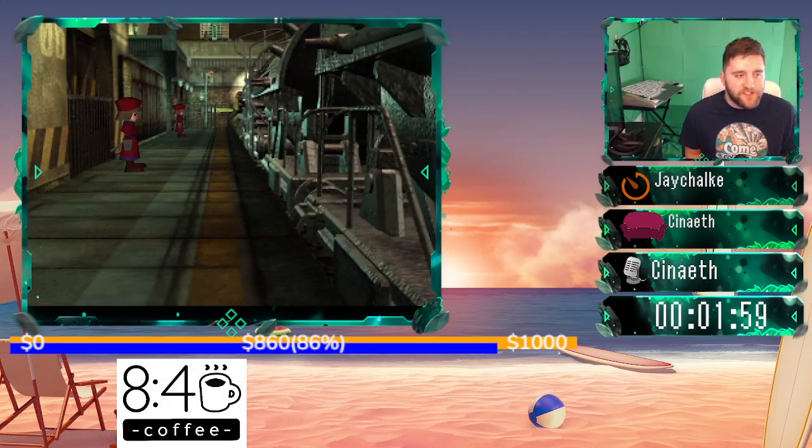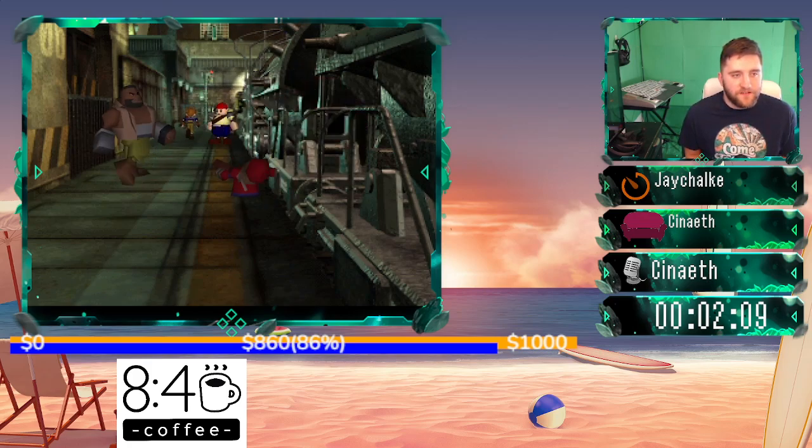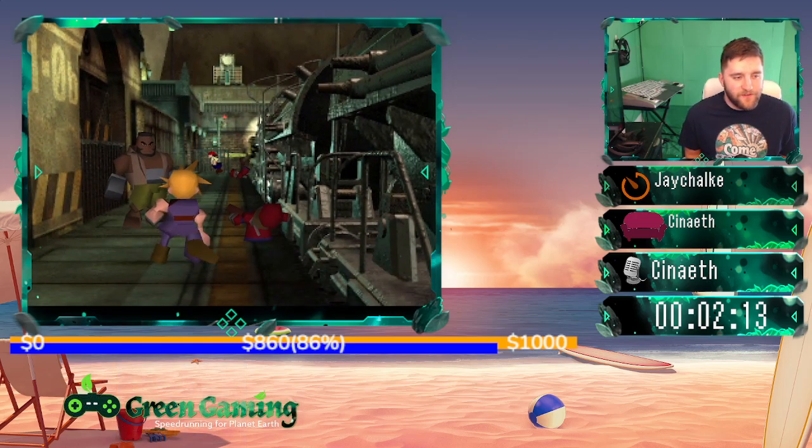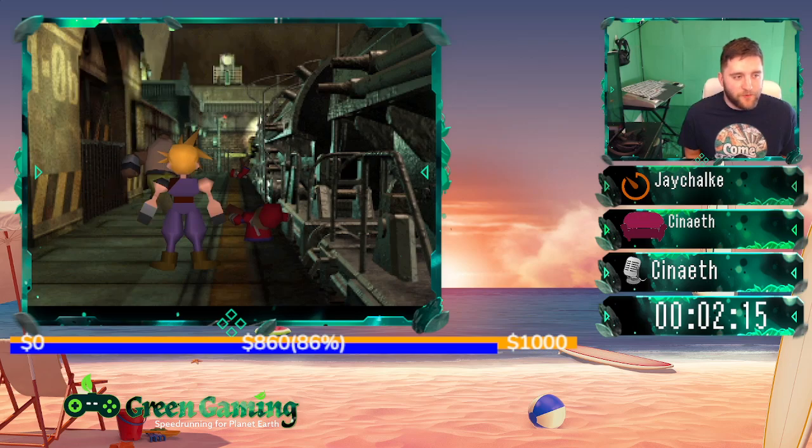So here we go. We're going to start one of the coolest intros to a game. Cloud is going to come out, do some drop kicks on these guards here, and then he has a really nice jump out into the world here.